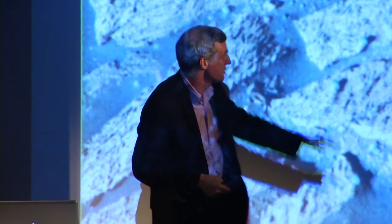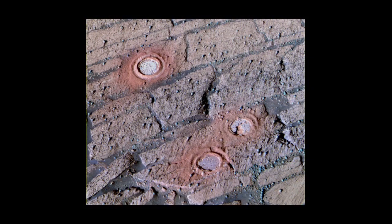And each time we got into a new layer, we'd put in a hole with the rat, look at it with our microscope, look at it with our spectrometers, and study how things changed as we went down section, as a geologist would put it. In geology, what you try to do in sedimentary rocks is construct what's called a stratigraphic section: measurements through a whole set of layers. And that's what we did here. It's the first stratigraphic section ever done on Mars.